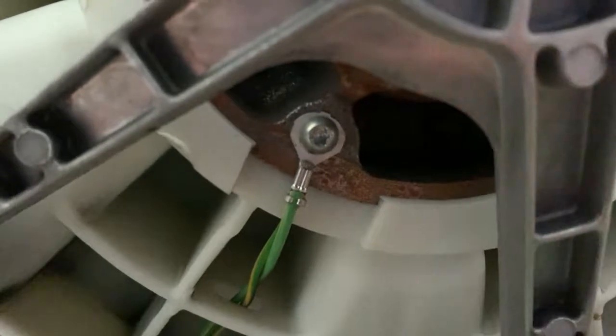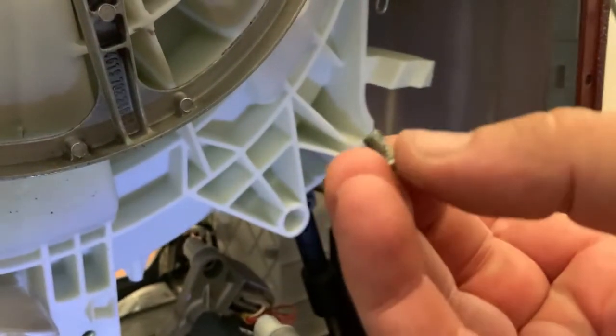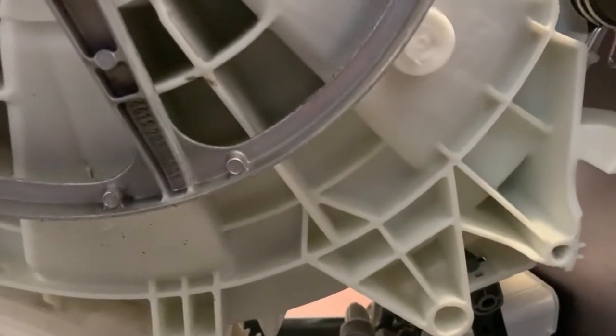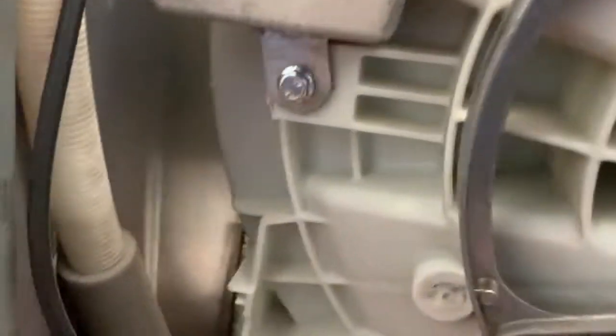Can see him with the camera, and it is a star. Yeah, it looks like a star. Let's see if that works. No, it's good. It's good. And it is this round headed fine thread star. There you go. Make sure we got all that. Make sure you see how it's threaded through here. It's down there. Do that small area. All right, that's out of the way. Next is, I'm probably gonna end up having to disconnect that, I imagine.